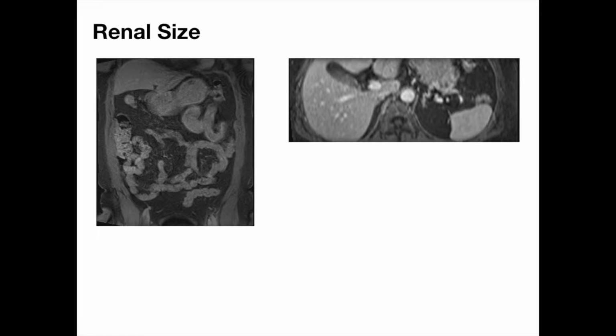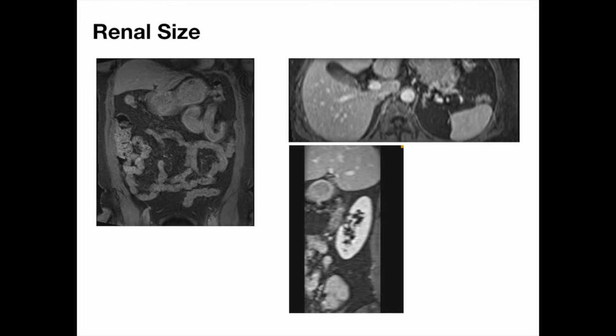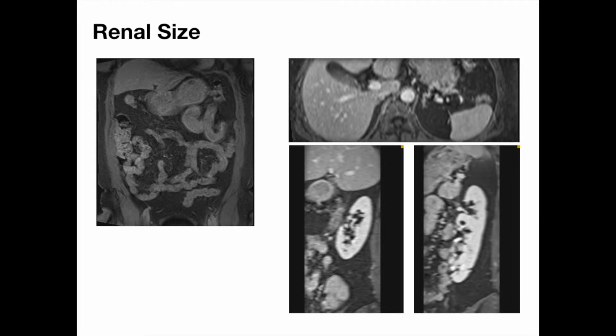If you do a 3D interpolated T1 with isotropic voxels, then of course we could find the renal size, because the kidneys will not necessarily sit in the angle that you've imaged them at. So if we've got something we can reformat any way we want, we can image the kidneys in any way we want, we can reslice them in any way we want, and we can get an accurate length. Now what use is an accurate length of a kidney?